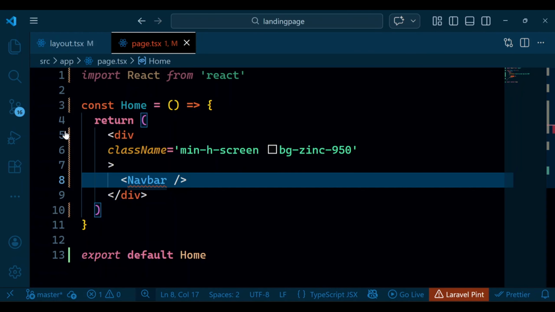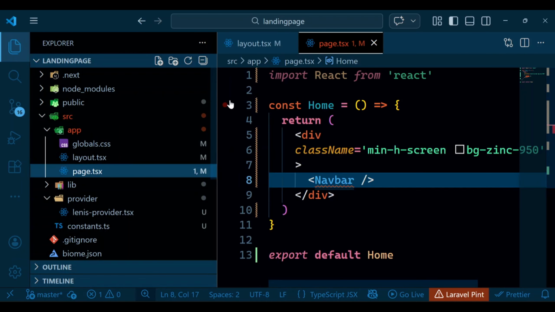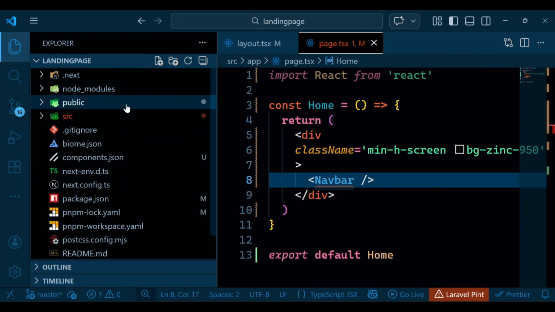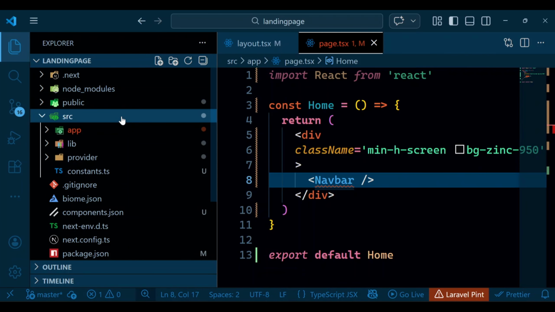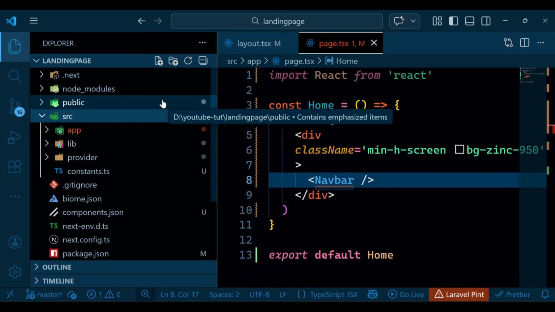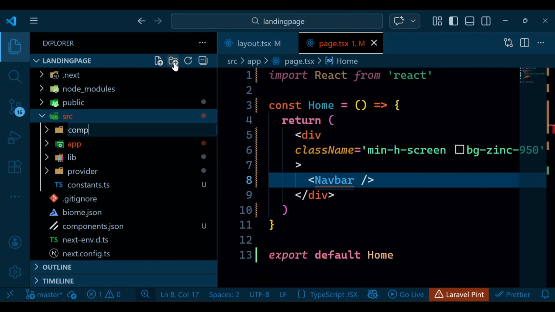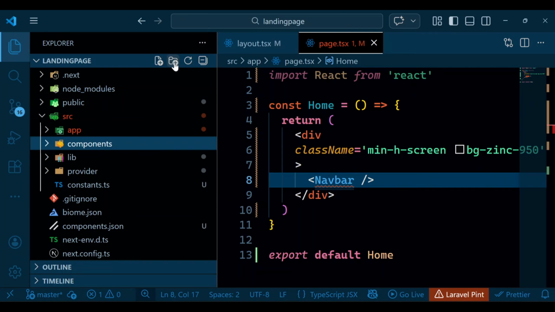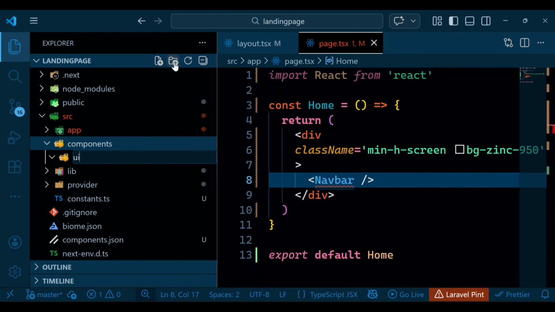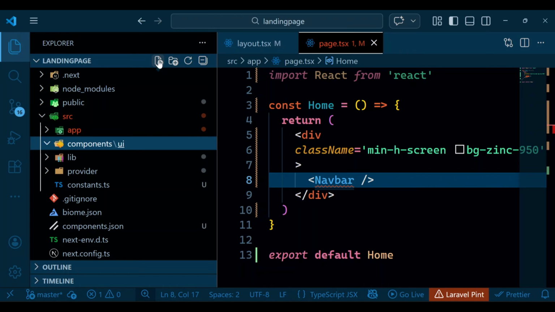After that, I will create the navbar. So now we need to create this navbar component. I'll create this navbar inside a UI folder because it's a reusable component, right? So now we need to create the components folder first because it doesn't exist. When you install any component from shadcn, it will by default create the components folder inside your project, but we haven't added any component inside our project. That's why we don't see any components folder. First of all I need to create the components folder. After that I want to create another folder named ui. Inside the ui folder, I will create the navbar.